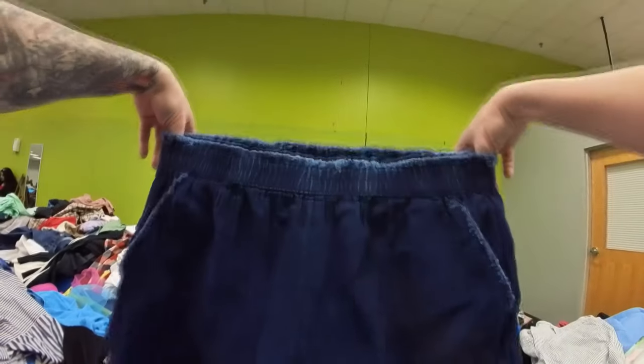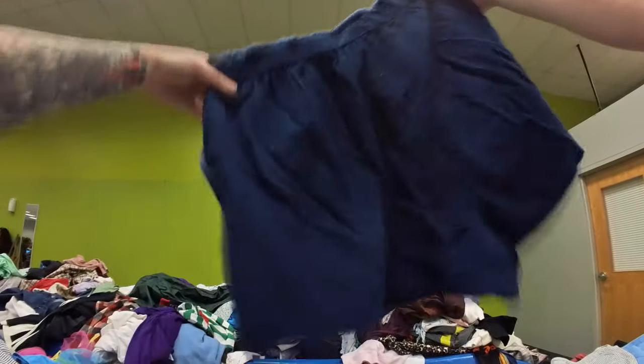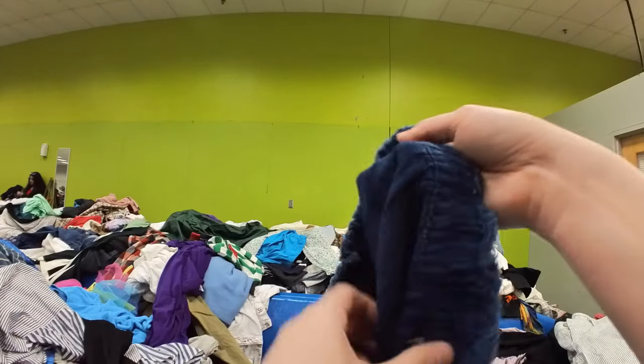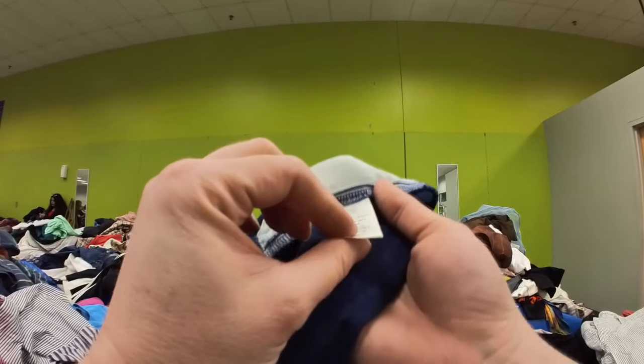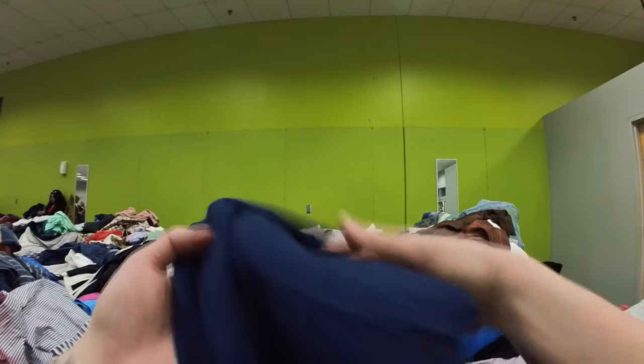I do have really good luck selling aprons. This is an Aerie piece — it was really soft and it is a size large. I have not tried this brand, and I think maybe next time I go to the bins, if I find a lot of Aerie again, I will end up picking it up. This was 100% cotton, and if these were a linen blend I probably would have picked them up to try for myself.